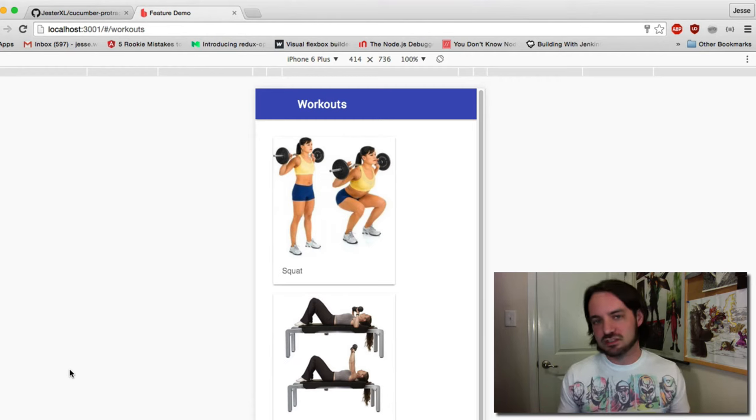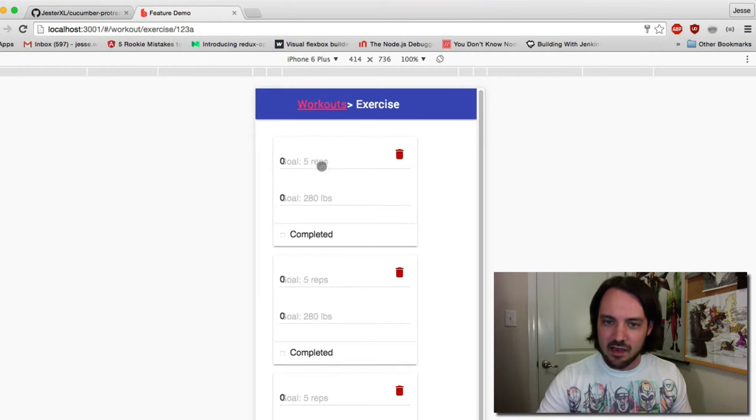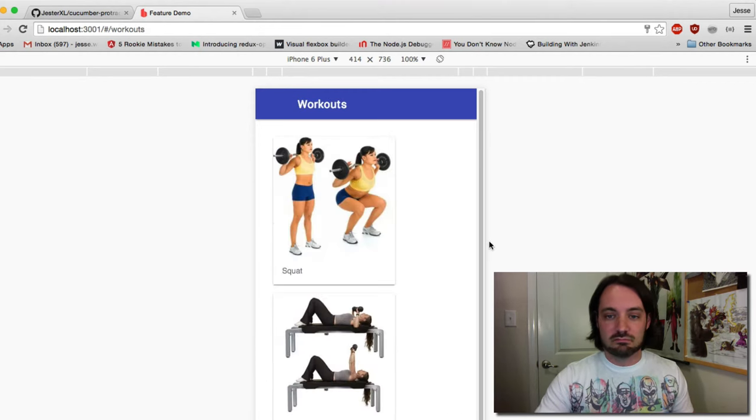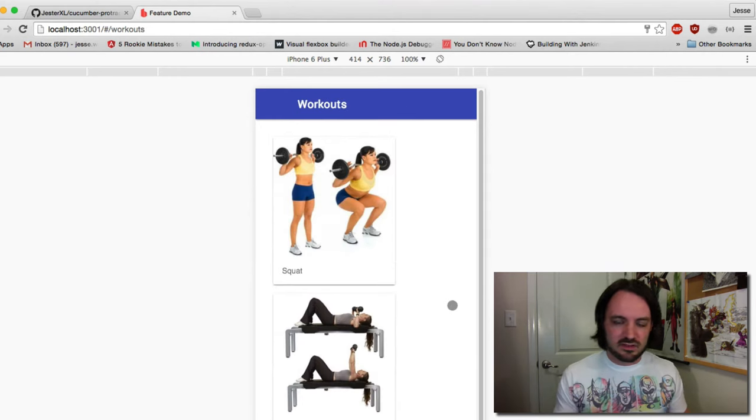And we have a basic application that shows our workouts for the day. We can click on a workout, see the sets that we have and add the reps that we have with basic form validation, add the weight. And we only wanna do two sets. We're gonna kill the third set. Just kidding, add a third. You always do a third set. Basically just logging your workouts, which ones you're doing for how many reps and how many weights. Adding things, removing things, we're showing data, we're doing CRUD, going through the steps of login.